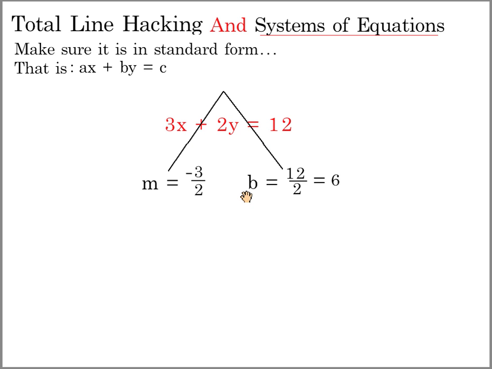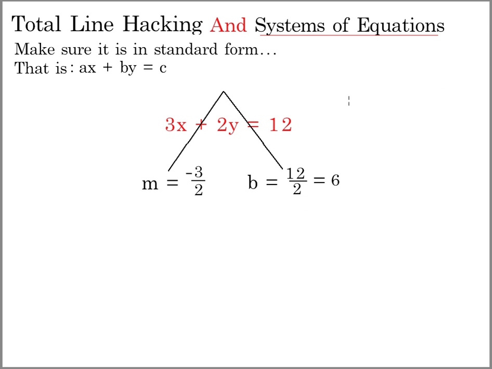There was one slight trick though. You had to remember that the reason why we drew this half-formed A is that it told us what was the top of the fraction and what was the bottom. What's in here is always the bottom. And then the slight nuance was that when you formed your fraction for the slope, you get 3 over 2, but you always have to put a negative sign in front of those numbers. And so you get a slope of negative 3 halves. For the y-intercept, you simply put 12 over 2 and you get 6. And so the y-intercept is (0, 6). That's where this line will pierce the y-axis.